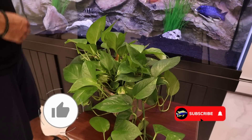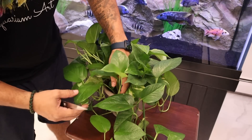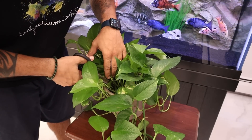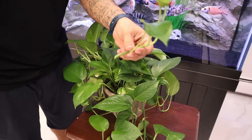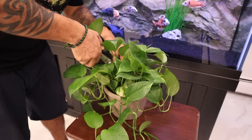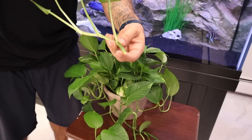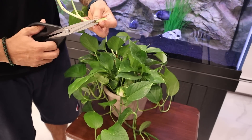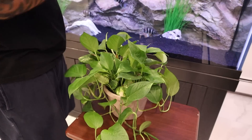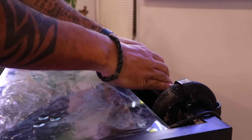This is the pothos plant I picked up at my local Home Depot — doesn't cost that much, probably around 20 bucks. All I'm doing is looking for a nice stem with a couple of leaves on it. I'm not a plant guy or a gardener, so there's no method to my madness. When I find a good stem with a couple of good-looking leaves, I cut it as close to the soil as possible so I get more stem than leaf. Something with a couple of branches on one stem with a couple of leaves is what you're looking for, but a single leaf on one stem works just fine too.